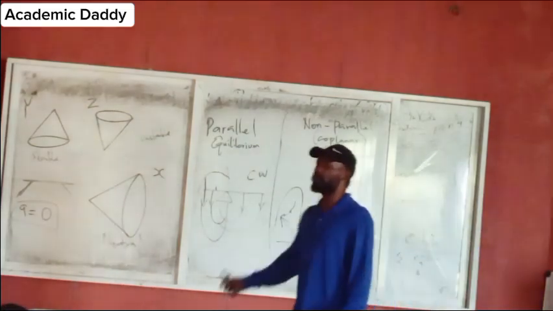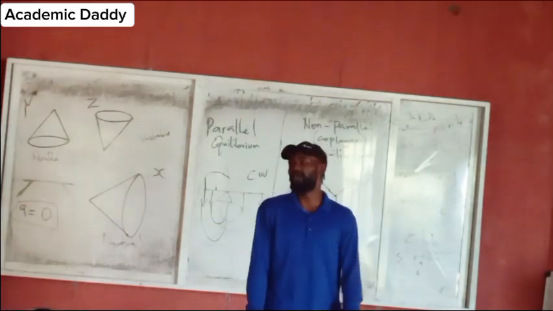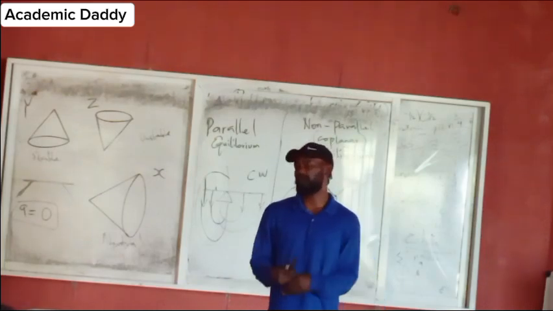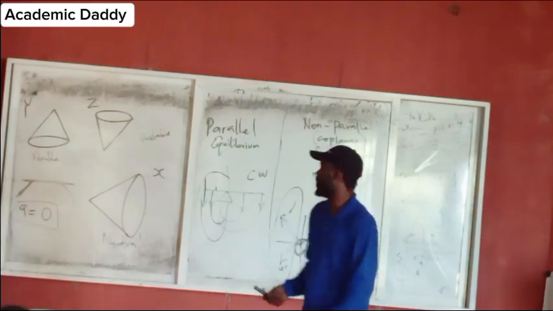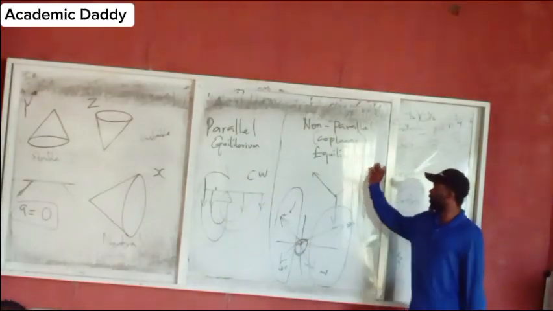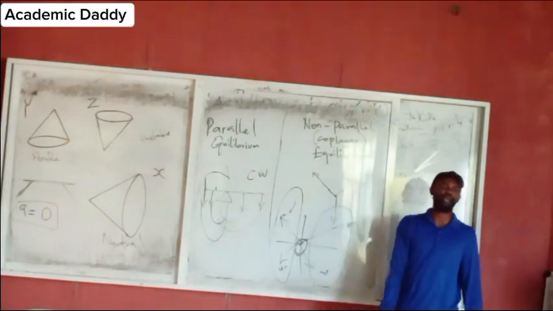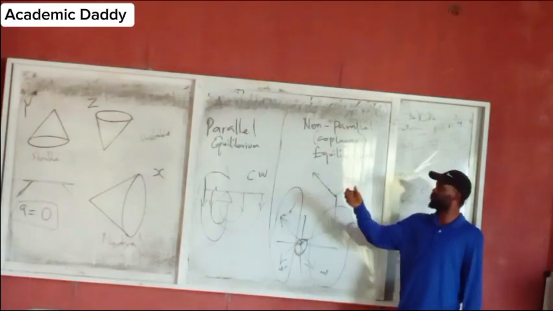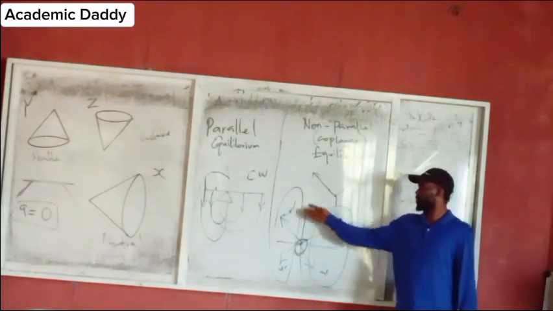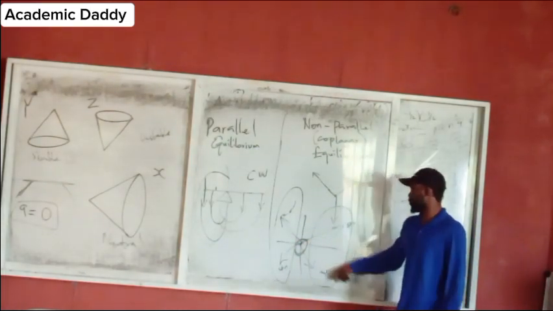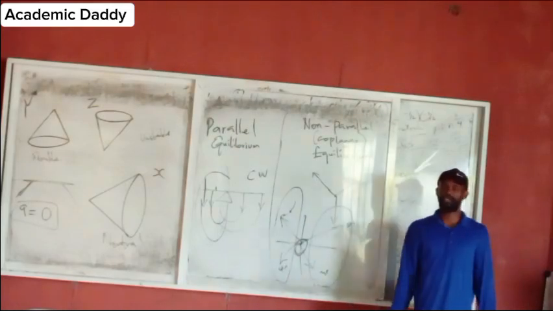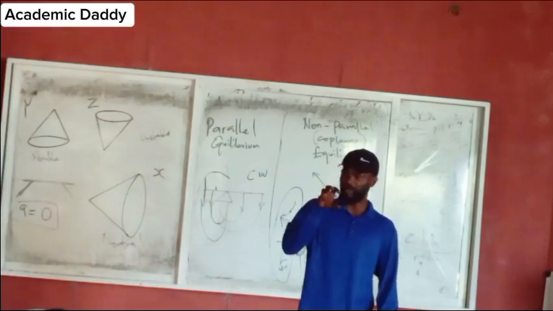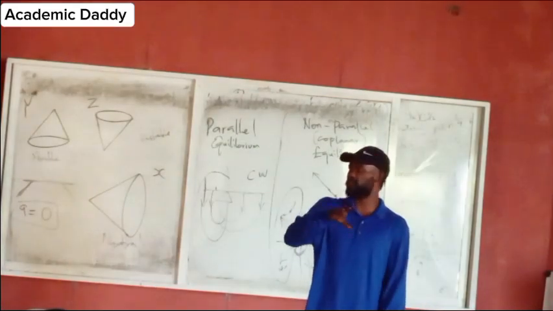I said first of all they must be concurrent. That means they must have a meeting point. Now I said the sum of forces in the anti-clockwise direction, or you say anti-clockwise moment in general. But when I'm talking about equilibrium, I don't like using moment because it's not only moments that experience equilibrium. All this is making use of the principle of equilibrium and forces. So the sum of forces in the anti-clockwise direction equals the sum of forces in the clockwise direction. These are the conditions for non-parallel planar equilibrium. These are the major words that all the calculations you will be doing center around.